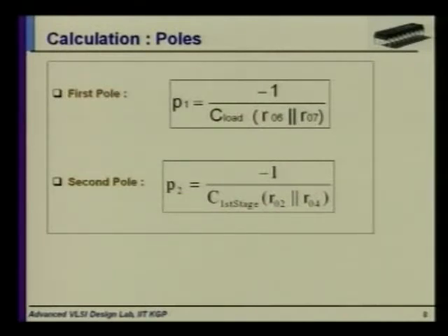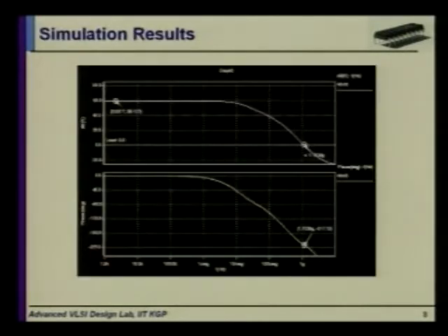This is a two pole system. The diff amp was a single pole system because it has only one stage. Now we have introduced a new stage and we have introduced a new pole. This is a two pole system. Here is the Bode plot, gain and phase. Is it visible to all of you?